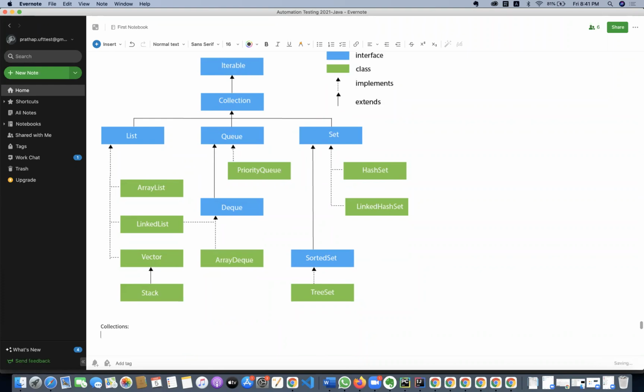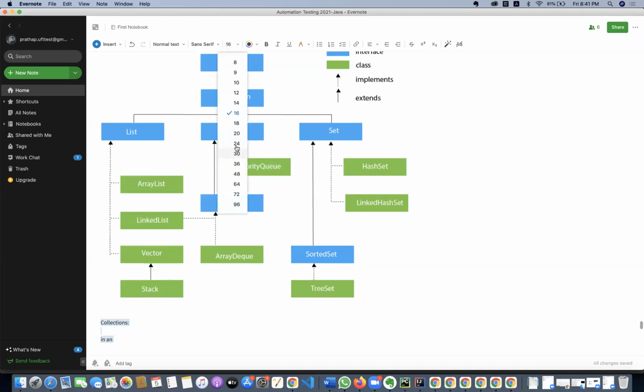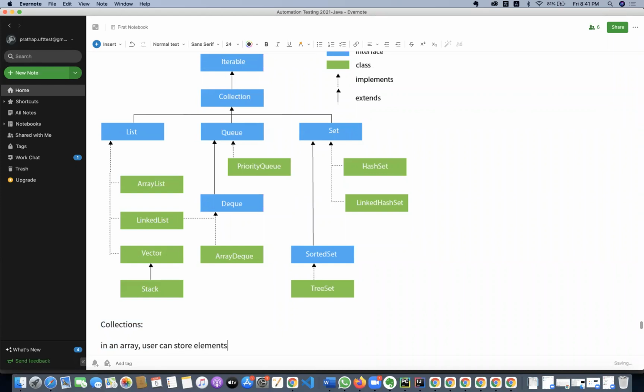In an array, the user can store elements with a fixed size.